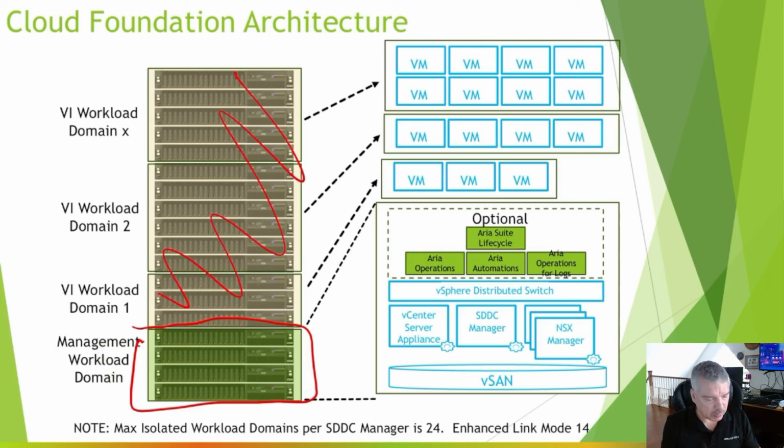When I look at the management workload domain, what does it do? First of all, it will create a vSAN cluster. So notice my data store is vSAN. These hosts have to have disks inside them, and the hardware compatibility list tells you what's compatible, so you've got to make sure of that. It's going to create a vSAN cluster for you, a 4-node cluster.